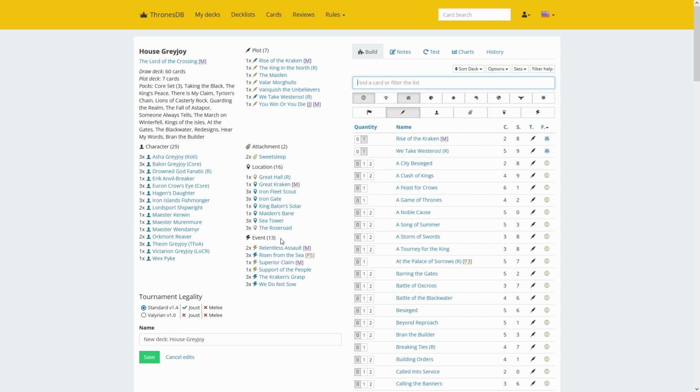Excellent. So one of the things that I noticed with this deck is that it uses a lot of the cards from the core set. So it uses all of the in-faction Greyjoy events, 3 copies of all of them. And then you have core Balon, core Euron, and some of the other cards.